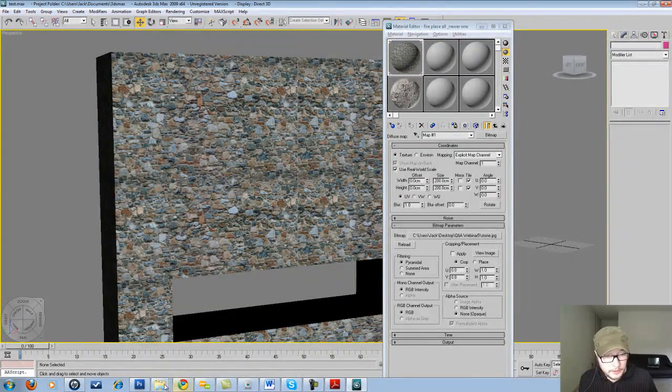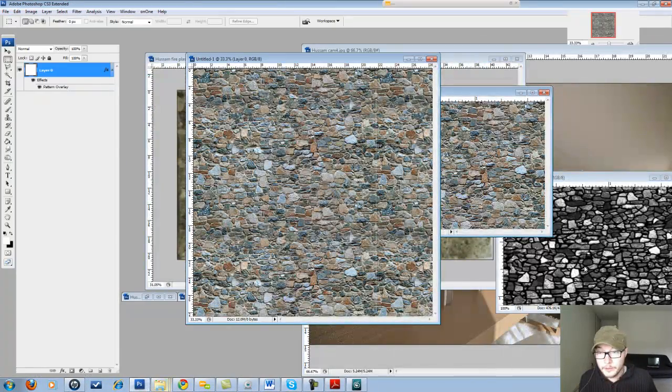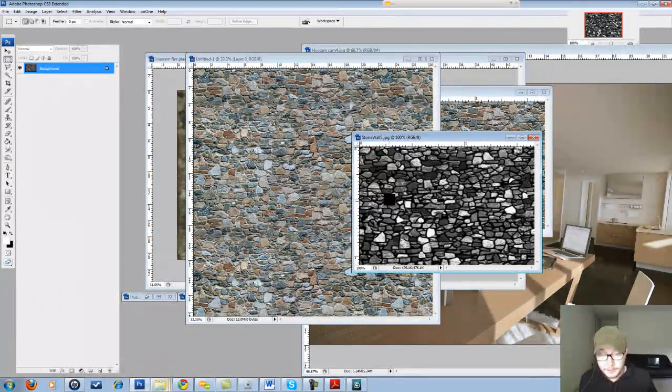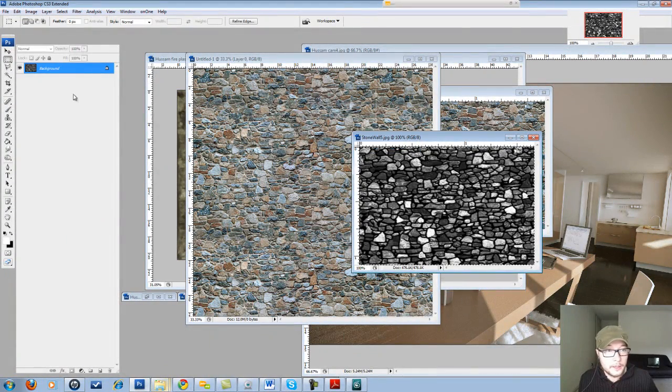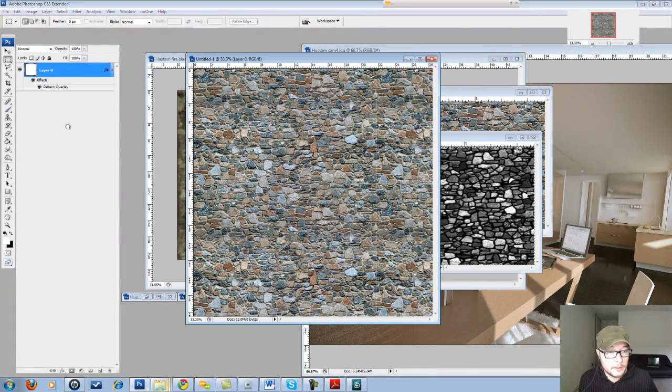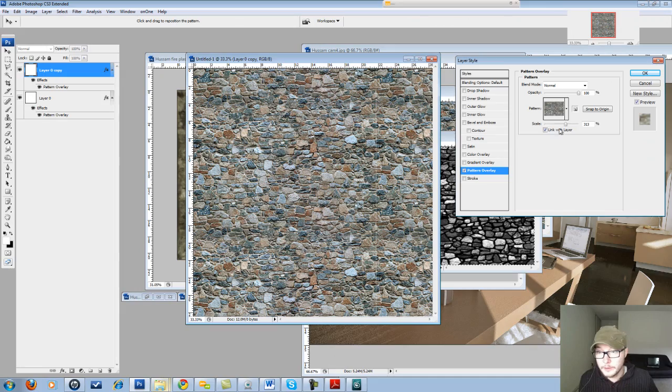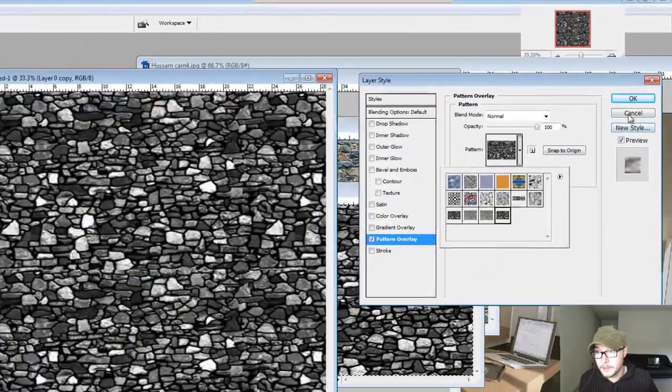What else? In Photoshop we can do the same thing for displacement. Control A, define pattern. Okay, we're gonna go on this layer, we're gonna duplicate it, and on this pattern we're gonna apply the displacement mode.